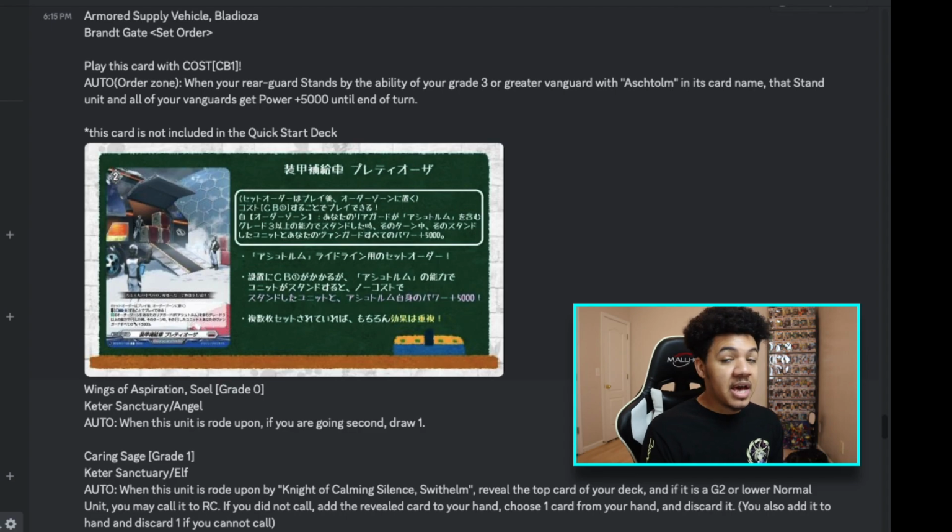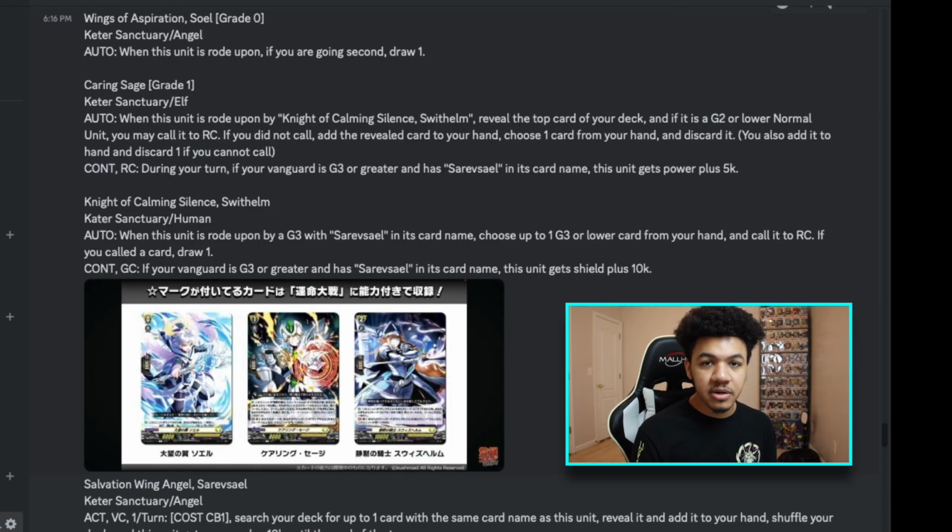I really like this. I think it sucks that it doesn't come with a quick start deck because your grade 1 and grade 2 revolve around you having it, but they already announced all this stuff is going to be in the set deck, set 1. They already discussed that, so I'm not surprised by this. I just really already discussed my hatred for these quick start decks. It's not a good look. That's it for Brandt. Moving on to our Keter Sanctuary material.